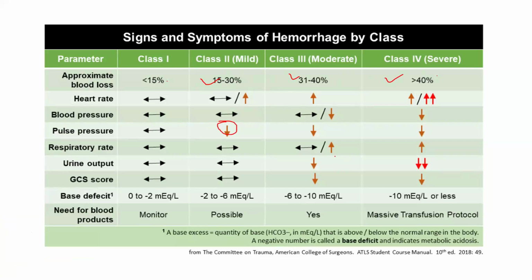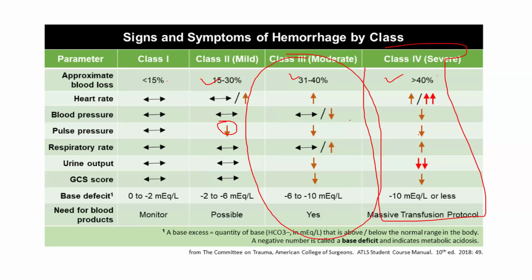And the next important thing they would ask is when do you trigger for massive transfusion. Usually massive transfusion is triggered when the hemorrhagic shock is in class 4. Okay, so at class 3, you should tell the blood bank to be ready. When the shock worsens to class 4, initiate your massive transfusion protocol. Okay, this is something that you guys have to know.